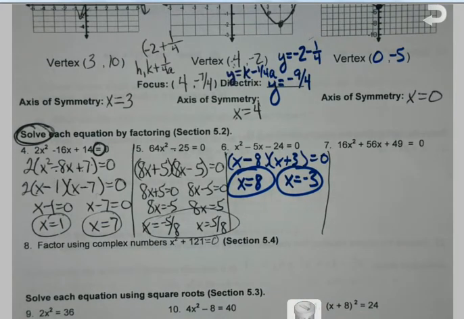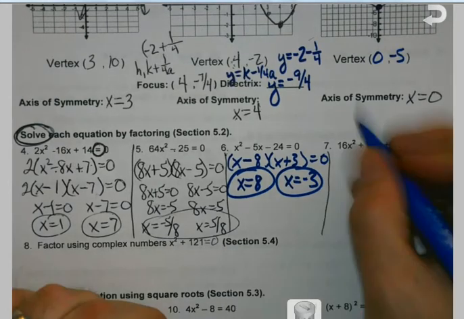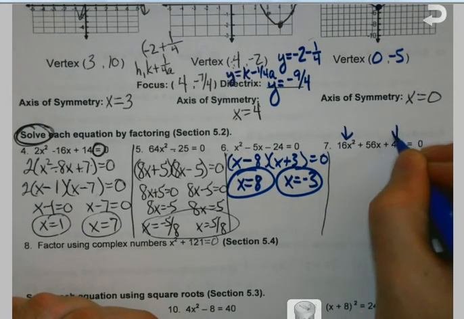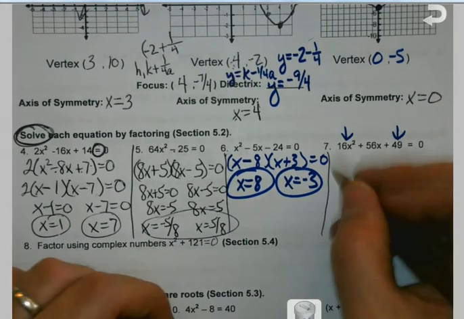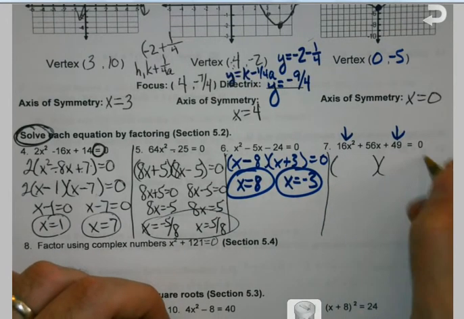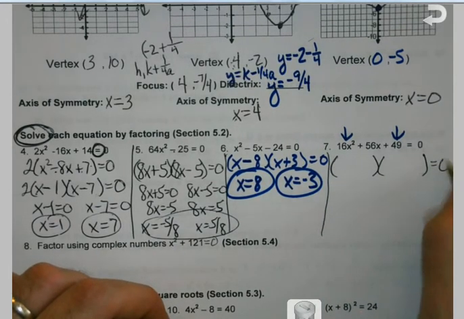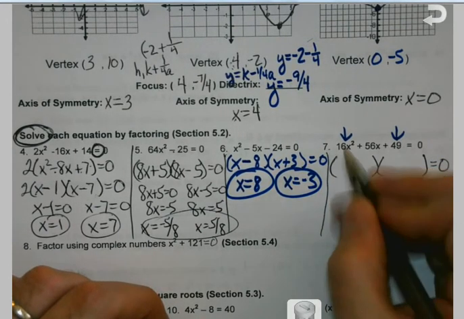Now, last one. Have I mentioned perfect squares yet? Yeah, I think I have. Well, I'm going to mention them again. If your first and last terms are perfect squares, make this easy on yourself. If you have to slide and divide on this, that is one big number. I'm not even going to multiply that out to try and figure it out. It's a big number and it'd be ridiculous to do that. So, hopefully, you think about this well. And you go, oh yeah, 4.